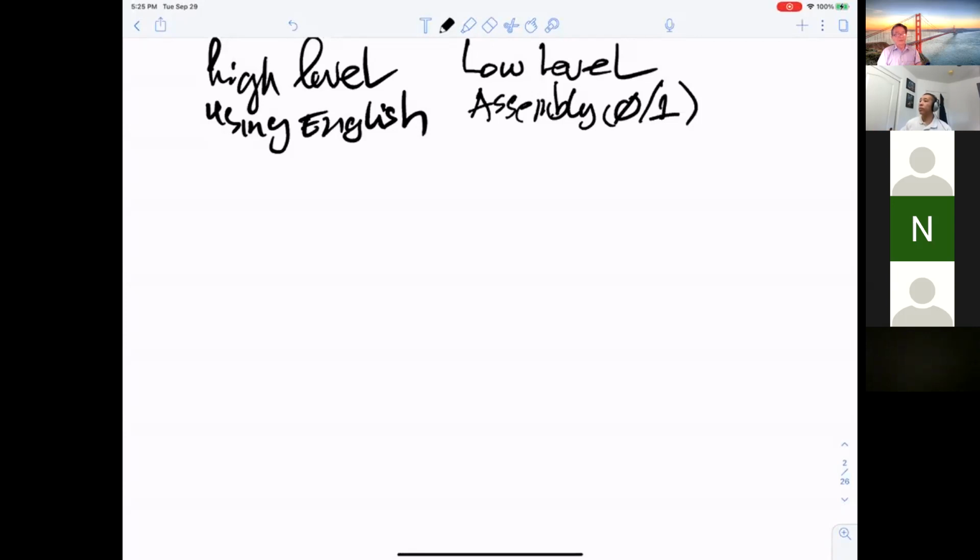So you can see the difference. The high level, when running, will be slower than assembler. The thing is, it needs to be translated from English into binary, then the computer can understand what you want to do. Assembler uses 0, 1. That means a computer language. The computer can understand it right away. So running will be a little faster. Okay?